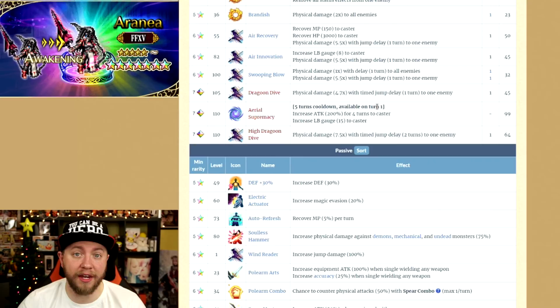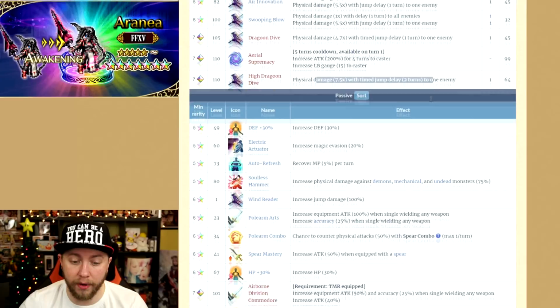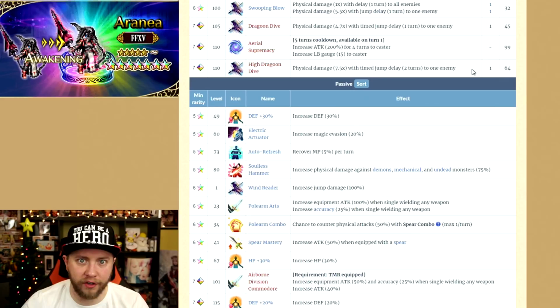So let's go through the passives. I don't think I'm going to waste 2 turns to go in there and come down with a 7.5 times multiplier. I just don't think it's what I want to be doing in my game. Finishers are already icing on the cake. And if you have to be waiting 2 turns for your finisher to come down and do anything, it's kind of tough, all right?